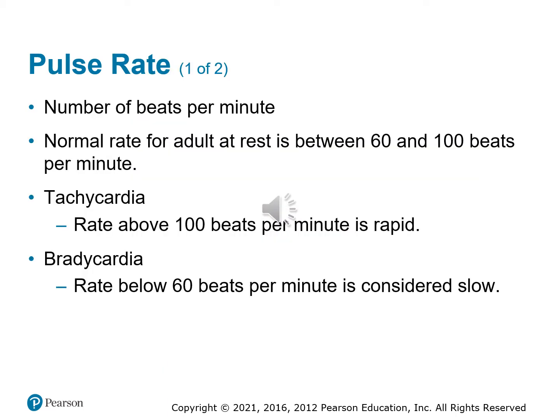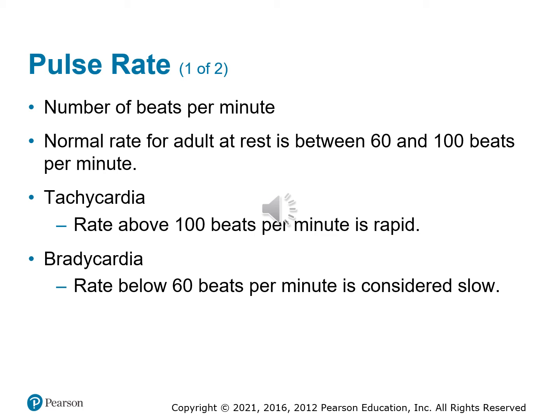A couple slides here talking about pulse rate. So we're measuring again that number of beats per minute. Normal for an adult is 60 to 100, and it ranges upward for pediatrics, infants, and neonates. Basically, the younger you are, you can expect a little bit higher normal, and you can look through the book and see what those normals are. You'll want to learn those. They'll emphasize them a little bit more as we get to each individual chapter.